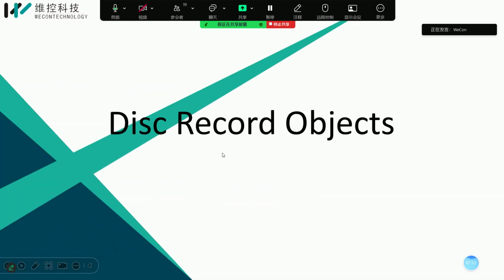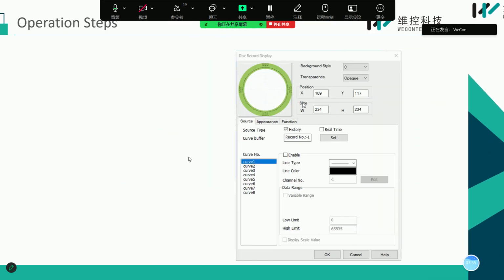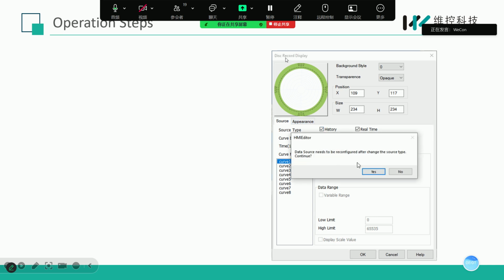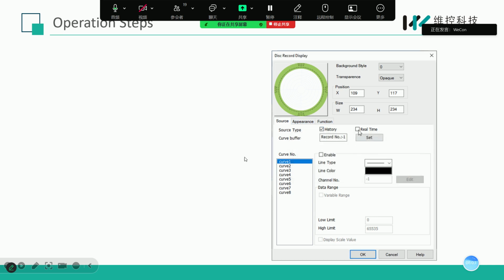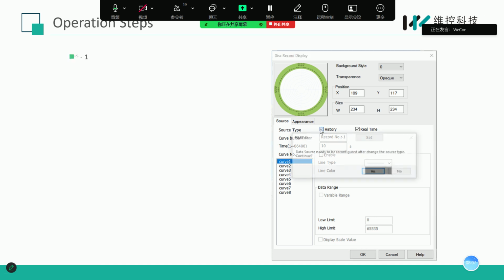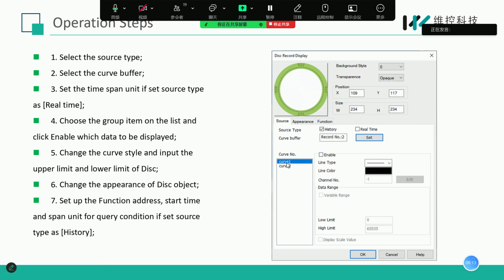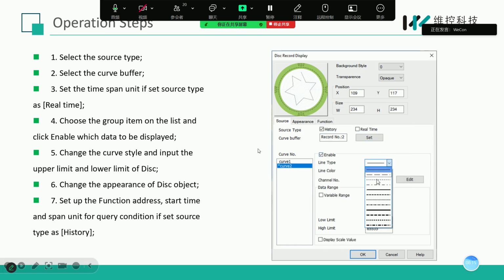For the object part, we just have one object, called the disk record. It is quite simple to configure.